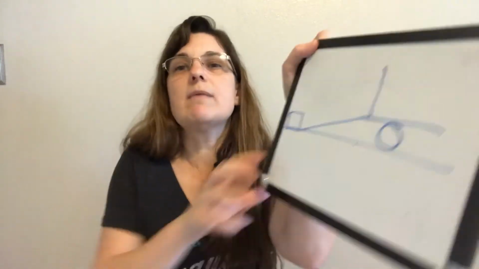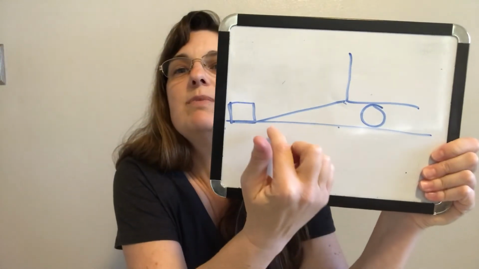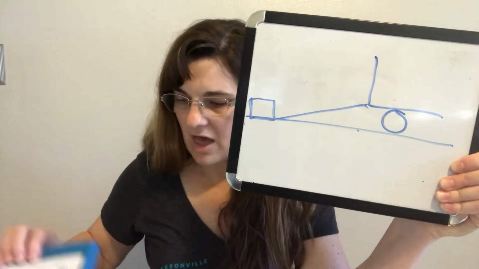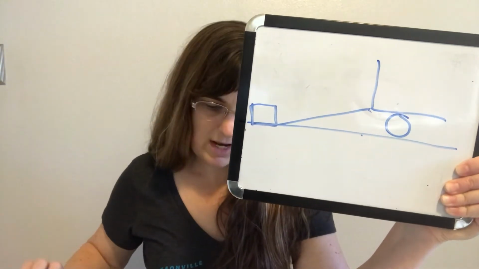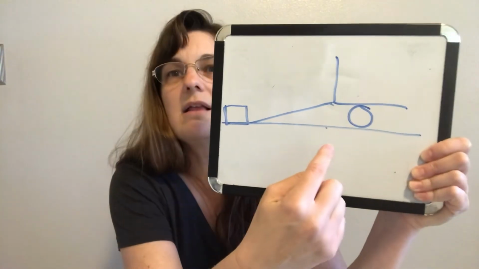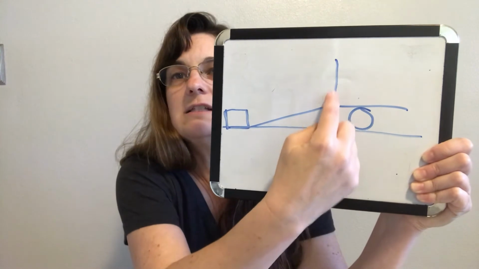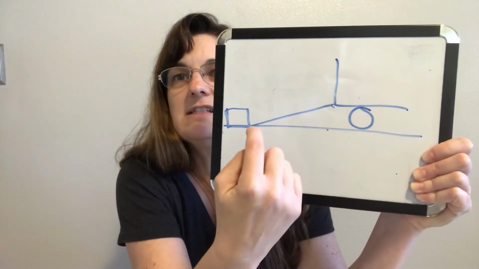And a great thing, where did it go? Oh, here. When I was talking about the ramp, this would be the effort distance. And then the other one, if you were going straight up, this would be really the resistance distance. And so the resistance distance is usually way less than the effort distance. Okay, so keep that in mind. And I think that's all I need to say about that.